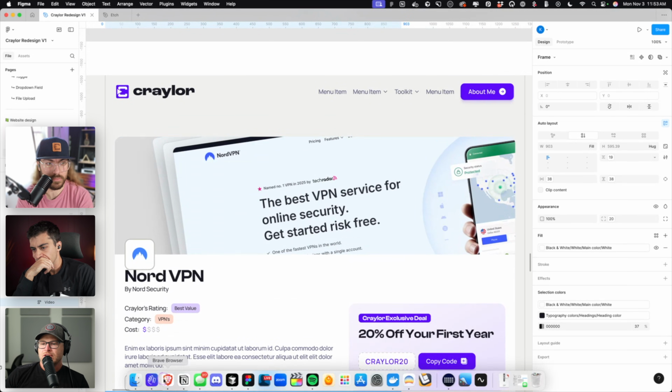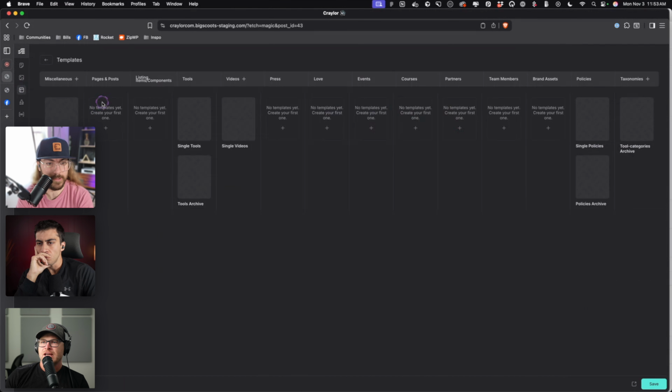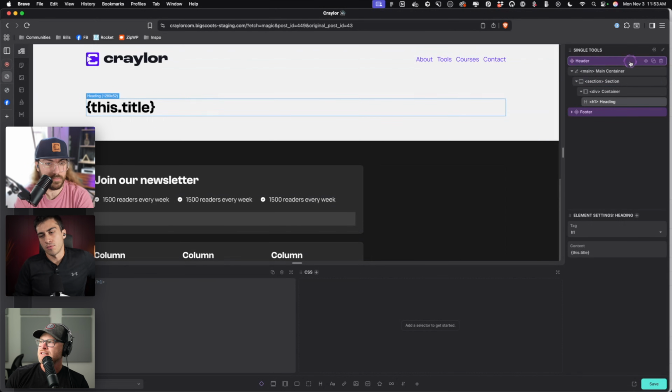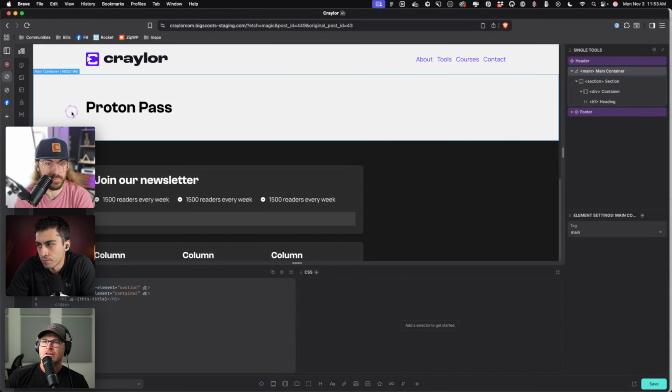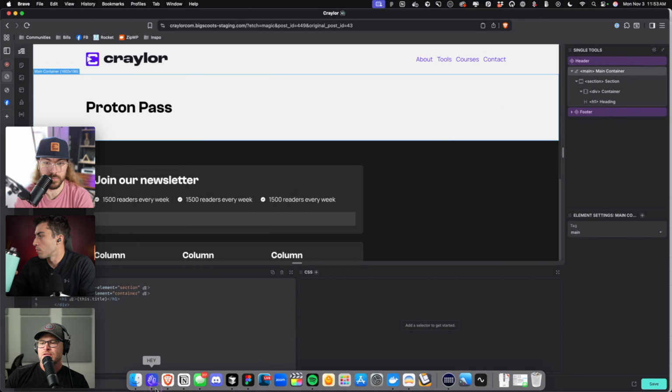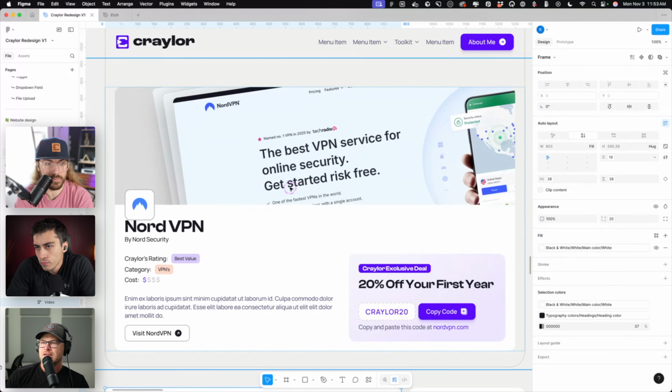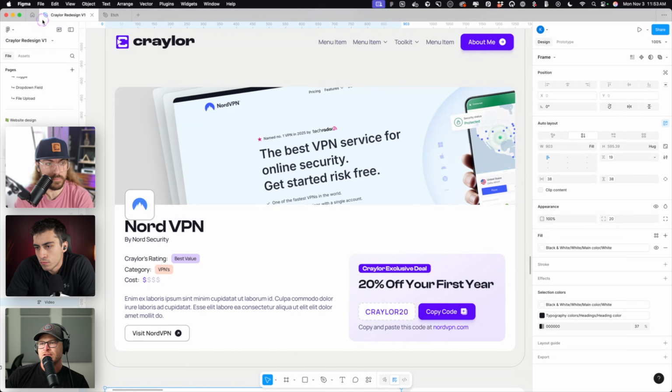All right, so let's go ahead, and we are already in Etch. We'll come over here. We have a single tool, and we can see there's already a section sitting there. I just threw that in there. Okay, good. Perfect. So the first thing is we're going to build this hero section that we see. We've got a big hero featured image, and this is split. So let's just get those two things on the page. We've got a content wrapper and a media wrapper. That's going to be the inner.